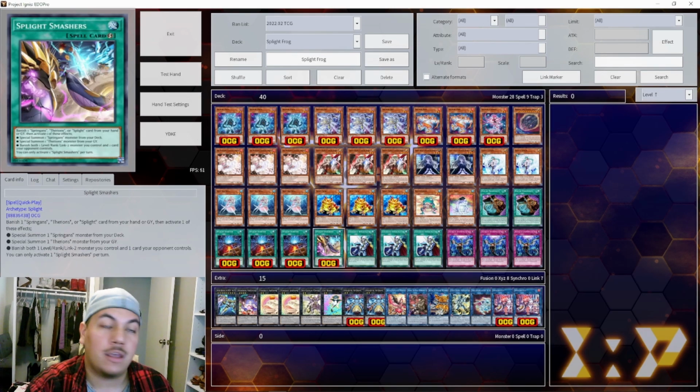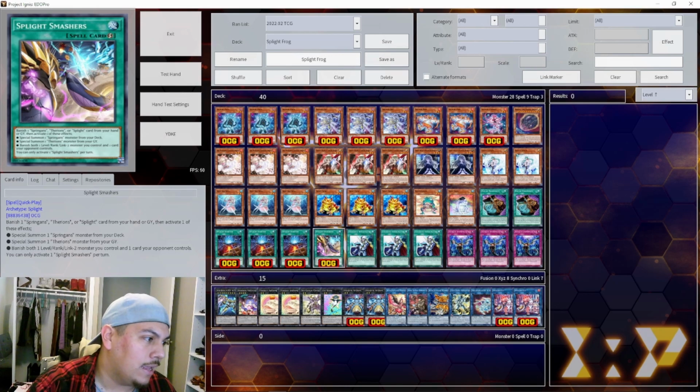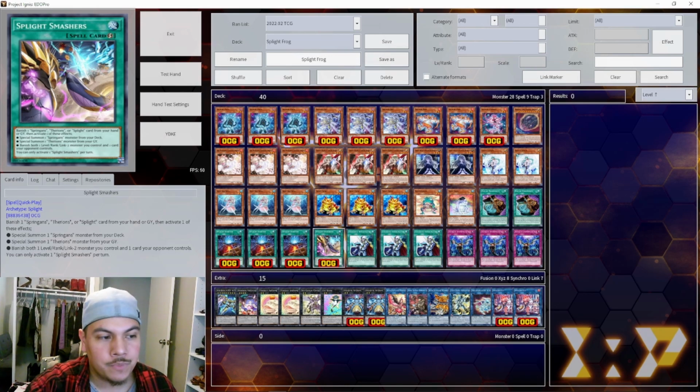Next, you play 1 copy of Splight Smasher. What this allows you to do is interrupt your opponent by banishing a card they control, as long as you're able to banish 1 level 2, rank 2, or link 2 monster you control as well. So it's like a trade-off also, but the majority of the time the monster you're going to banish from your field has already served its purpose, so you'll be just fine sacrificing it essentially.